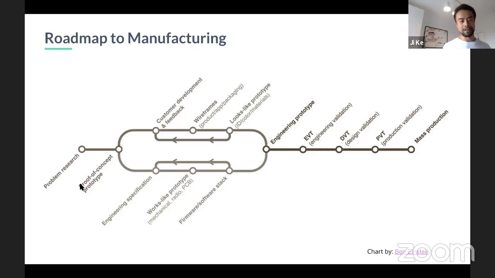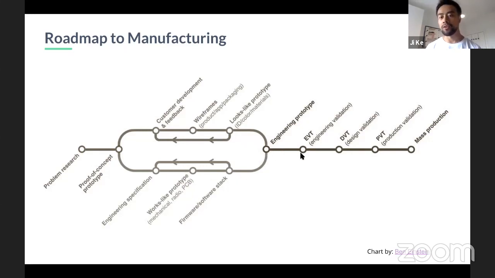on the left side, it's probably on the back of the napkin kind of way, and this is probably where you get your first set of investments. Then you are probably somewhere here, trying to do a custom development engineering spec, write some firmware, make prototypes work, and keep going in this hopefully not endless loop, but definitely a couple of iterations, and eventually you're going to reach an engineering prototype, right?